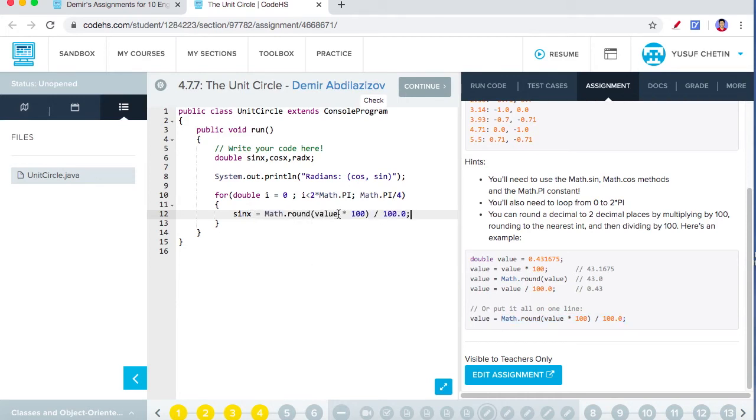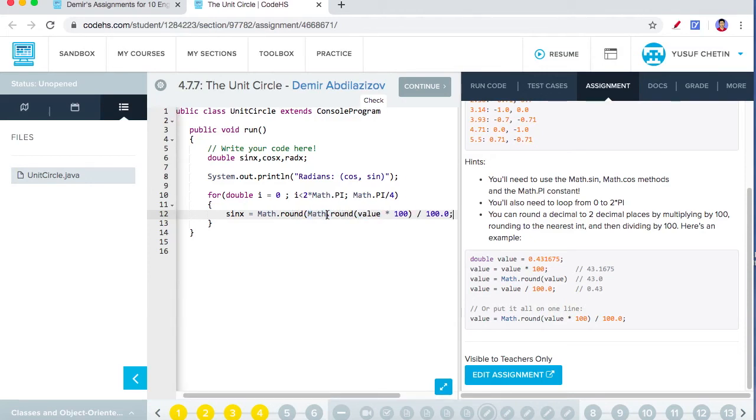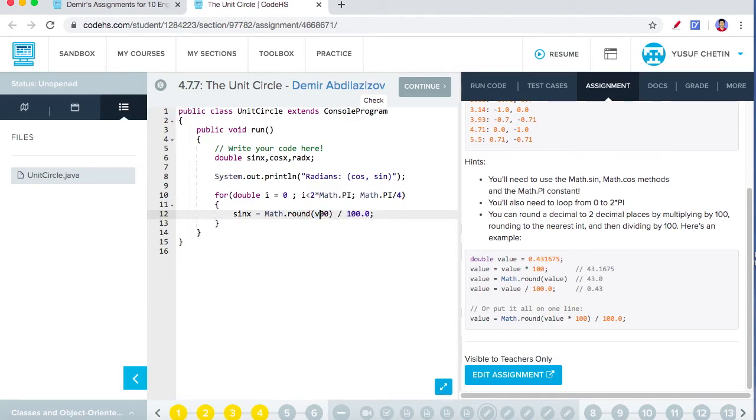So this value should be Math.sin. I'm using Math.round, so Math.sin, and sin of what? i, and close parentheses, and we multiply this by 100 and divide by 100.0.